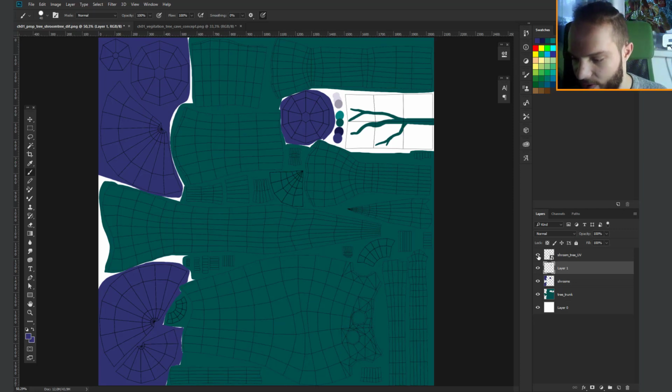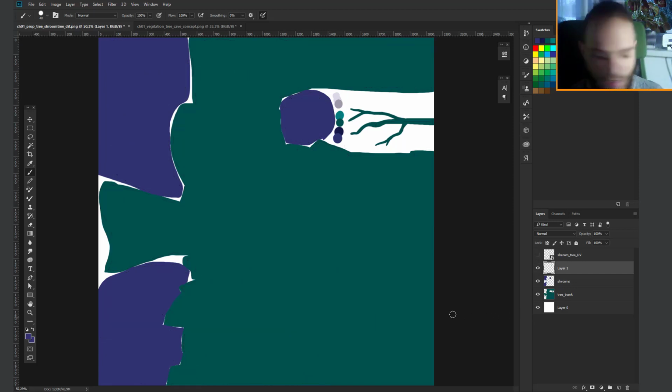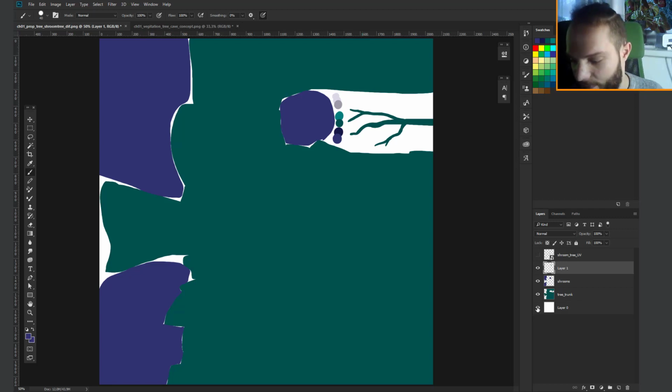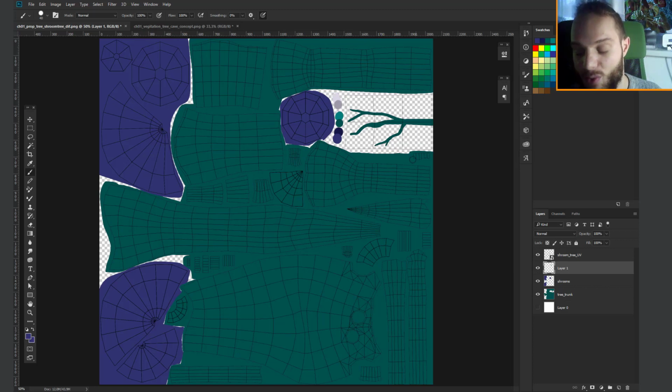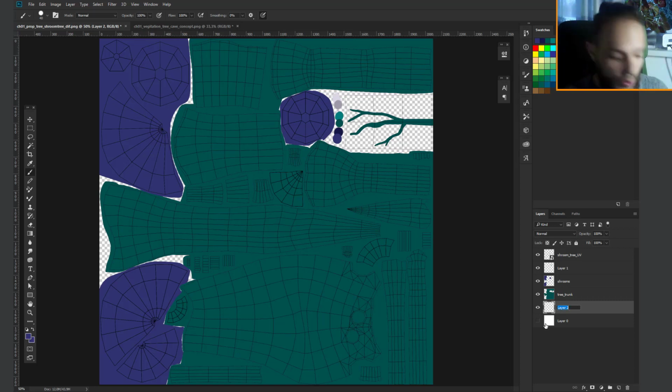I will hide now the UV layer, and you see this is really just a basic color. I will also remove the white color next, because we have some transparent areas here, and we really want this to be transparent. There shouldn't be a color. But I will at least create another layer which is just for filling gaps.